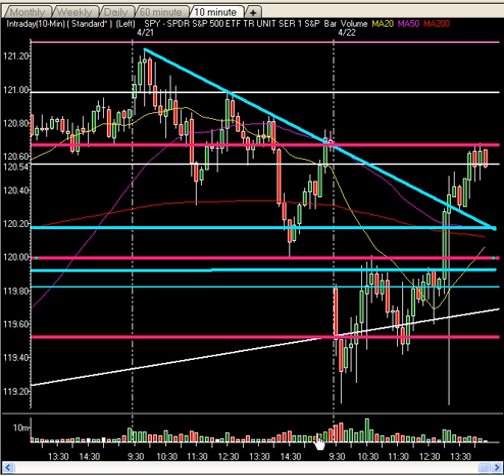You have to assume gap fill right here continues to be resistance — that's gap fill right up here from yesterday's close, exactly what we just hammered into. That's a shorting opportunity, and good for a scalp. But you don't want to mess around with more than just looking for a scalp. If the market gets through that, then you could be moving up to this pivot high — the pivot high would be 121, and if you take that out, 121.30, then 121.55. Those are your next levels on the resistance side on the upside, should this market continue to rally.